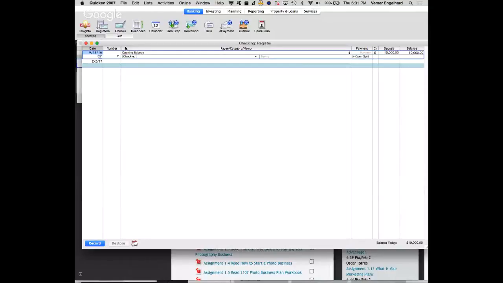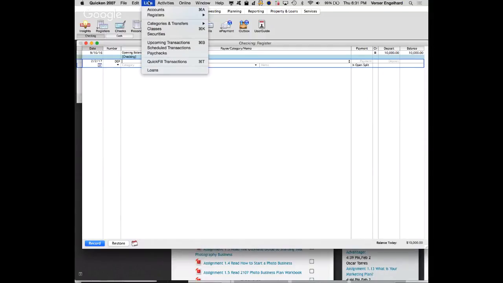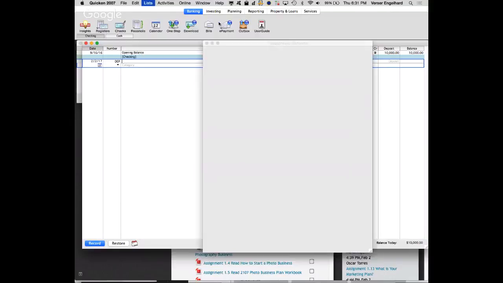So they send me a check, which is great. To enter the check, today's date is put in. We're sitting here in the beginning part right here. I hit the tab key to come over, and I put in deposit, because I'm making a deposit to my checking account. Now, I've already developed lists for this. If you take a look at my lists right here, you can see what they call categories.